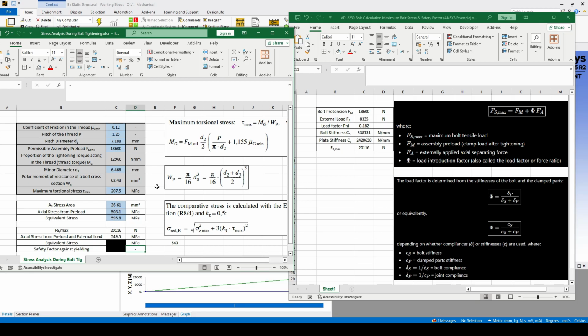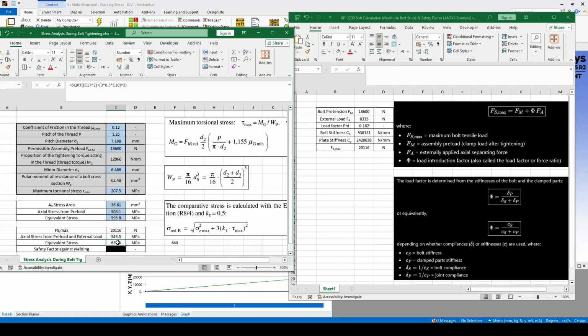So we calculated everything with 90% of the permissible bolt pretension for the M8 bolts. After inputting this value and the torsional stress in this equation, we got the final stress acting on the bolt under the load of 20 kilonewton on our design, which is 631 megapascal. Actually, it's a little bit high.